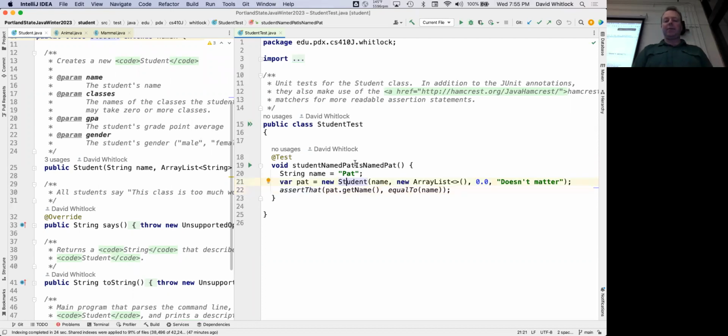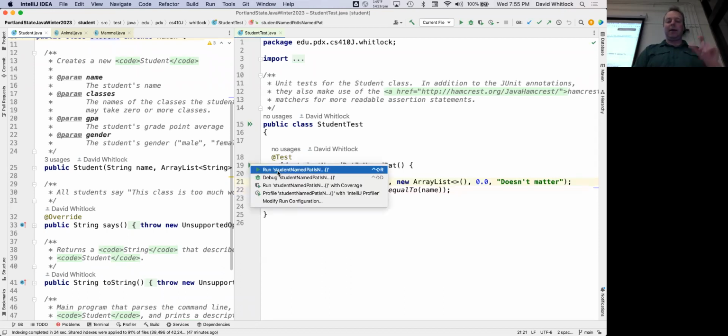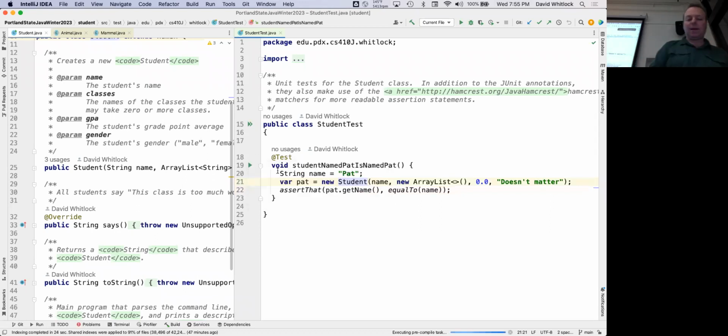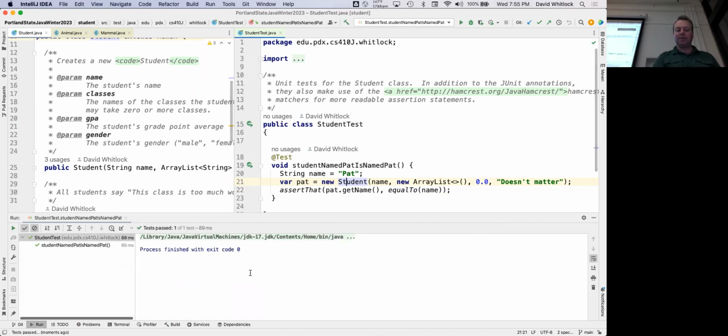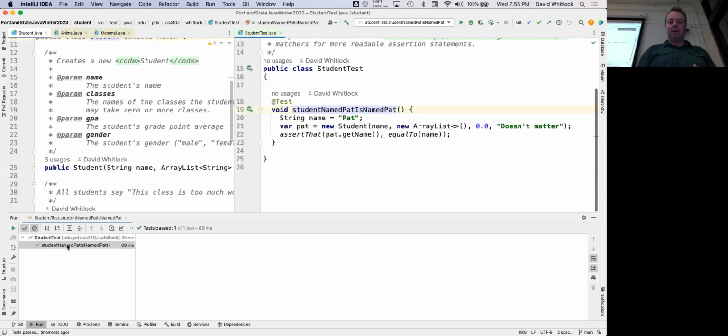So here I have this code. And in IntelliJ, I can run it by clicking this green run test icon in the gutter. And what IntelliJ will do is build the project, compile all the software, and then run this test. It takes a moment or two, especially the first time. And it ran super fast, which is great. A fast running test is a great thing to have. It said that, yes, in my student test, I had one test called student impact. Oh, there it is. And it's got a green check mark next to it. It means it passed. Great.